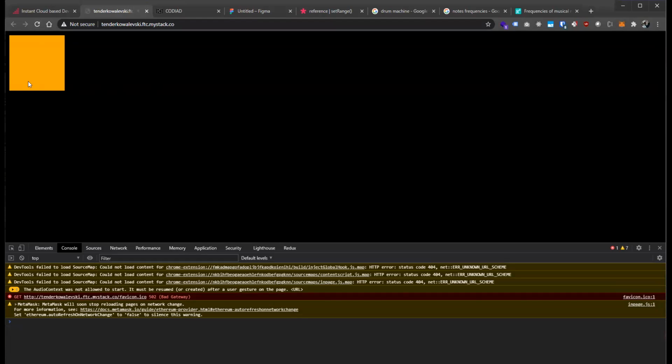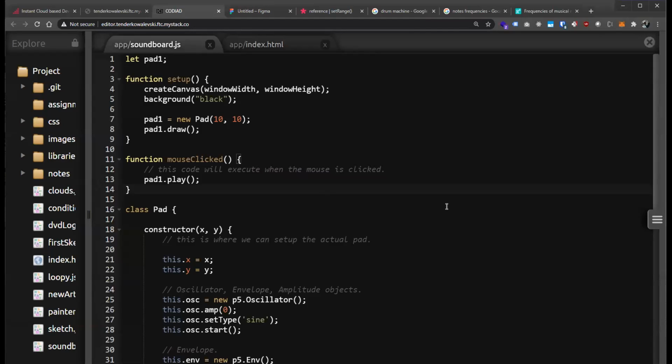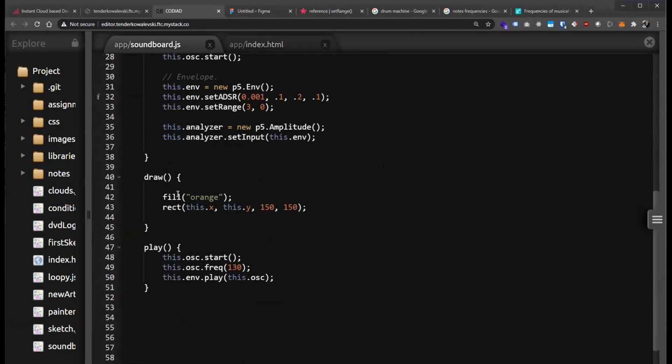We're not getting any visual cue that this actually is drawing anything. So why don't we try to get some type of visual cue here? And we're going to go ahead and extend our pad to be able to do this, right? So let's go back to our code and let's go ahead and go down to our draw. Now, this is where we're going to use this analyzer. And this analyzer allows us to get some type of level, some number for the actual value of the sound that's coming out of the speakers, right?